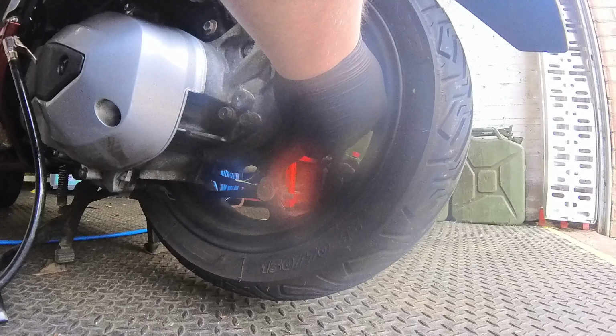You're going to need a valve core remover. You don't really need it because you get one in the bottle of Goop. It's to remove the middle of the valve, the Schrader valve, so that you can actually get the stuff in the tyre. But I've got one of these, it was like £3 in Halfords, it's a lot better having the metal one. You're also going to need a tyre pressure gauge, choose your own poison, and a way of inflating the tyre again.